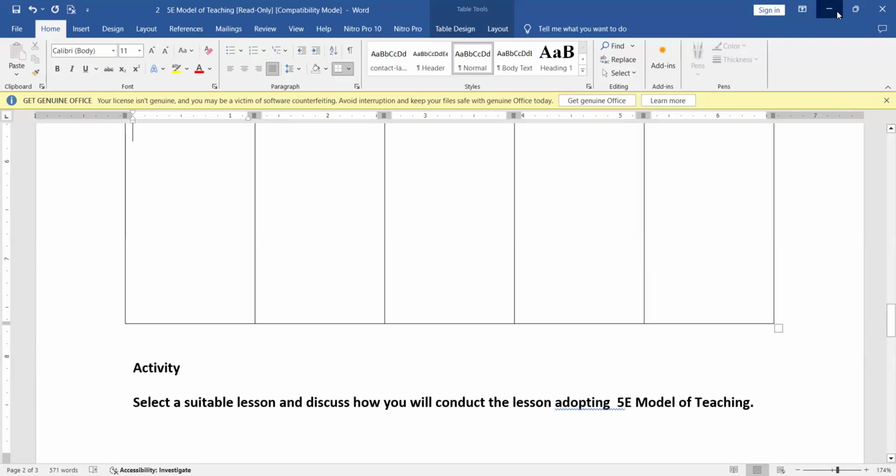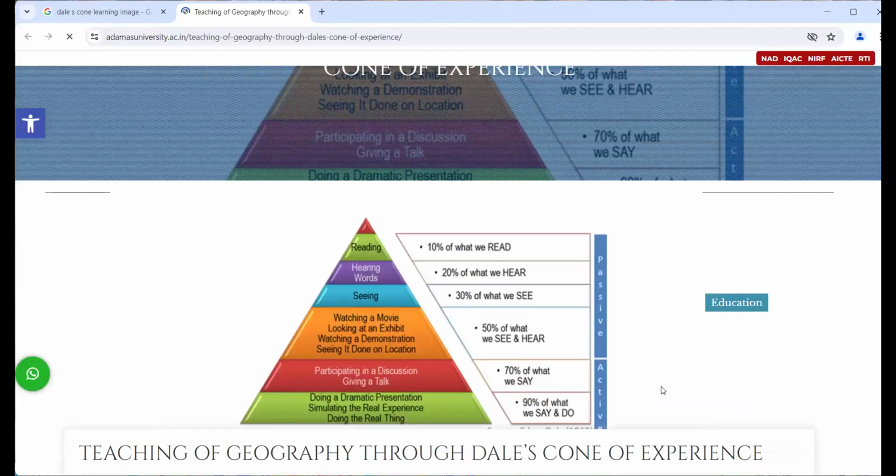So as I told you, you said that I have not done Dale's cone of learning with you. I'm quite sure I have discussed it before, but I will explain it again. So let's see, I'm opening Edgar Dale's cone of learning and remembering. Let me share it with you first so you can take down notes. Can you see what I'm sharing?